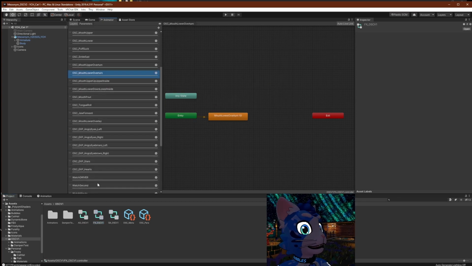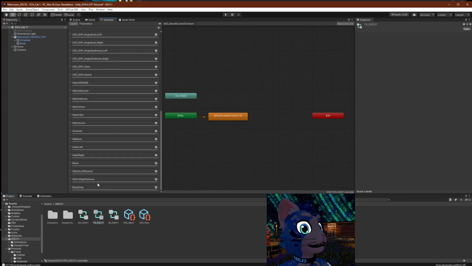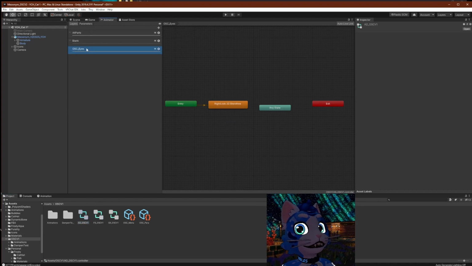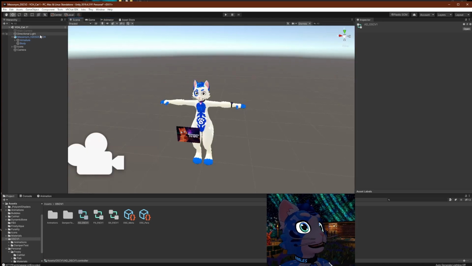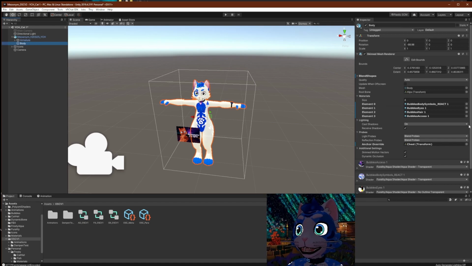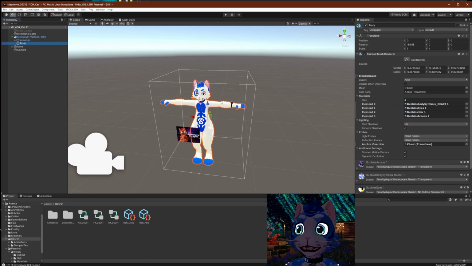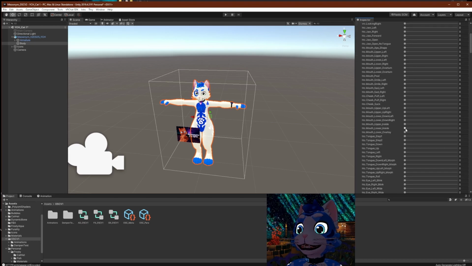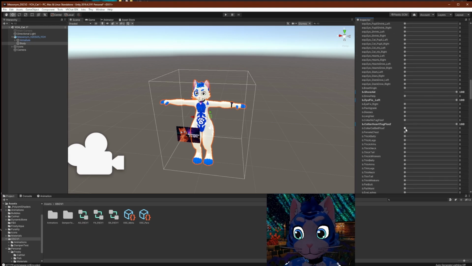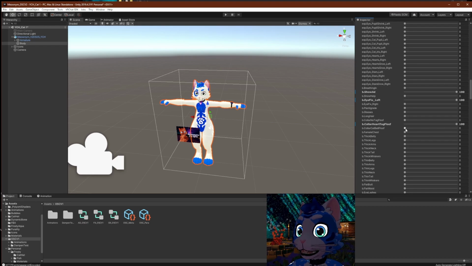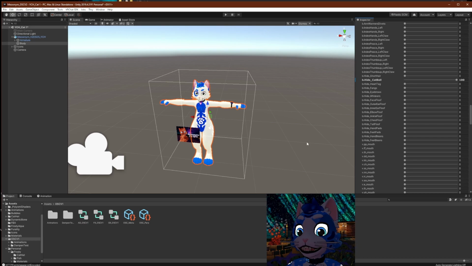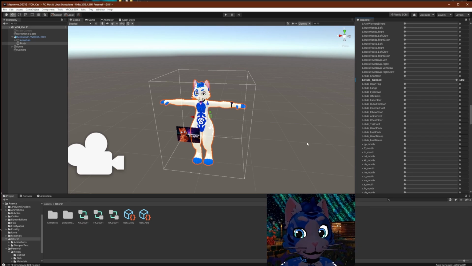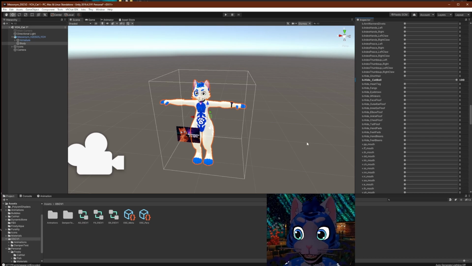The effects is pretty much just running the face, so you shouldn't have to change anything in here. And if you look at the additive layer, that's just running the eyes. If you want to change your blend shapes, you'll need to do that manually on the body this time. So if you want a certain color tag or something, you'll need to go into the blend shapes and set that up in here. Also, if you want to turn off some dynamics or other options, you'll need to do that on your avatar before you upload. But with all that said, it should be ready to upload to VRChat and hopefully work well and enjoy.